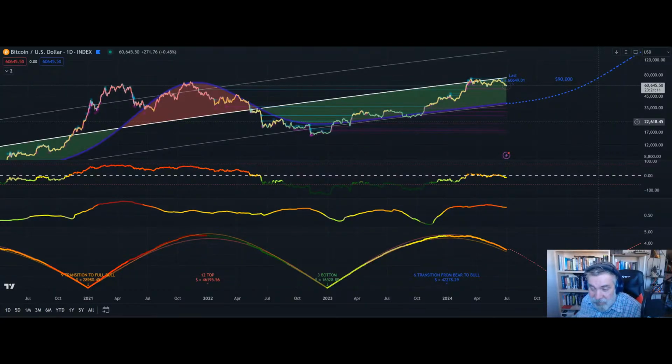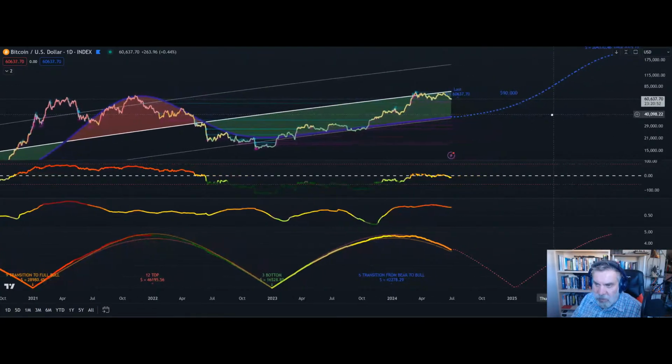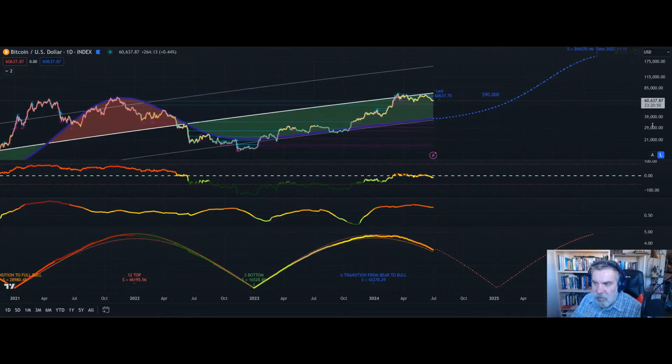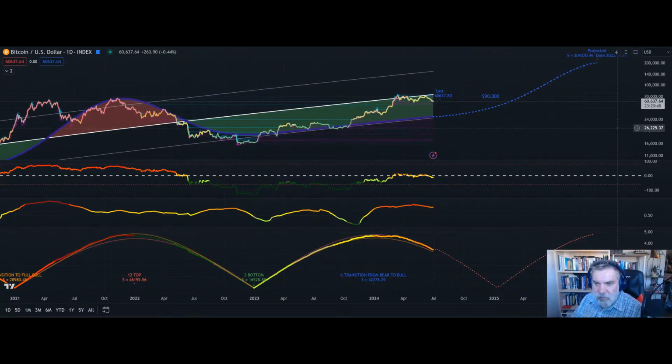It's a great thing that the ETF happened. I think overall they are a good thing for the environment, for the system. There are some negative sides to the ETF, but to me, the idea is that they give exposure to people that will never touch Bitcoin otherwise. So it's good that these people get some exposure to Bitcoin. We can still do self-custody. We can do all the things we want to do.